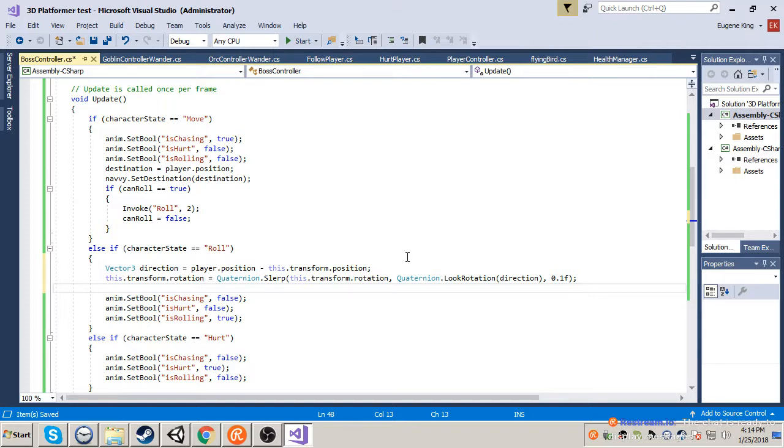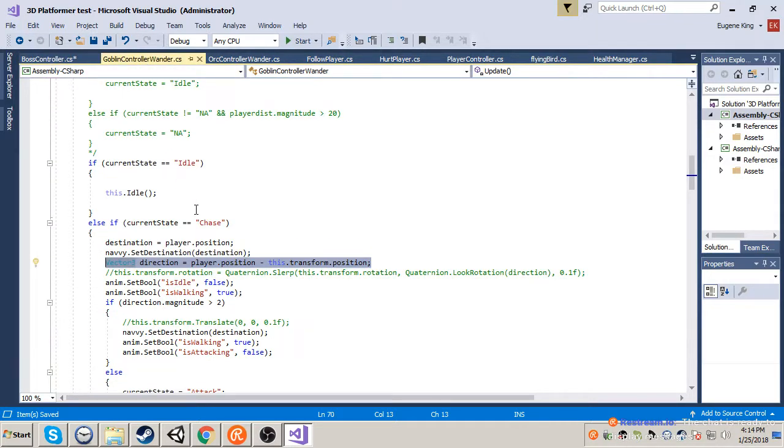And then we want him to just move in a straight line. So we want to... Can we do it with this?